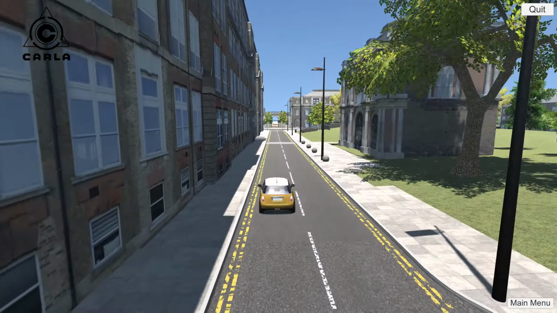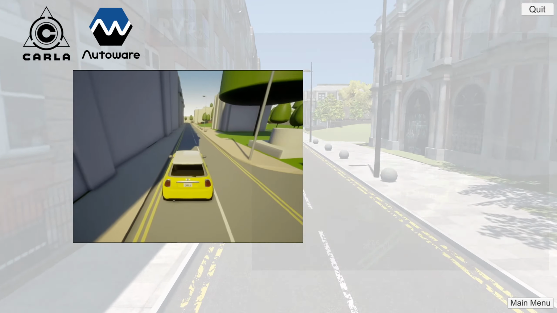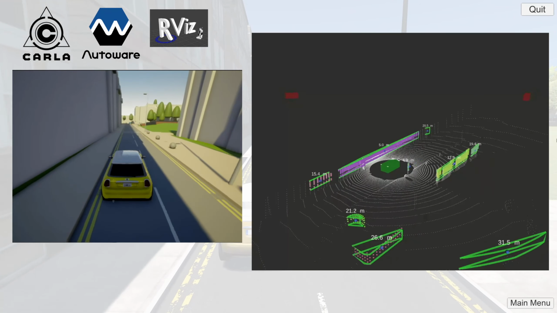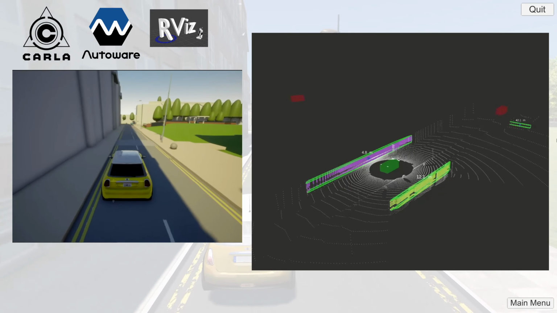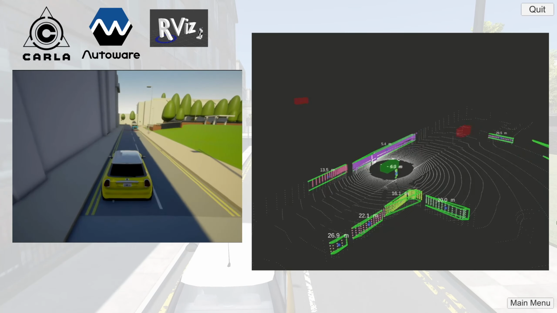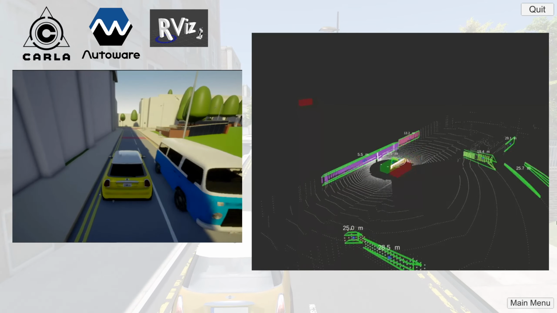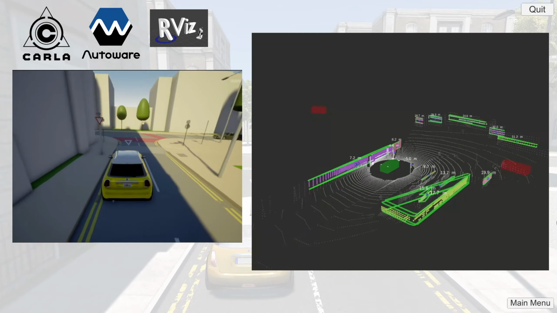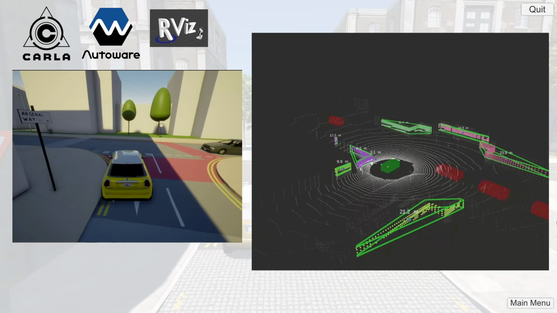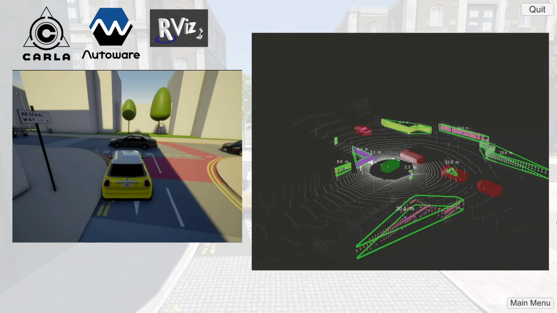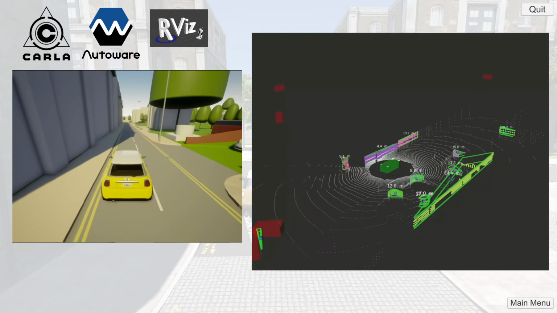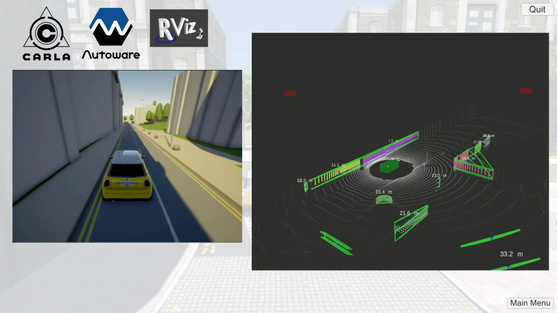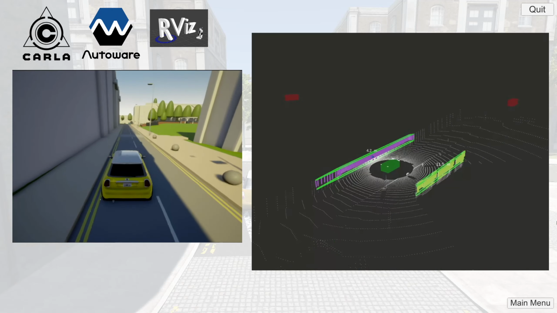And this is where we tapped into the ROS bridge and the Autoware bridge, and here you're actually seeing a visualization of the sensor data coming out of CARLA live and fed into RViz. On the right side you're seeing the LiDAR data, and on top you can also see other data such as the distance to the nearest surface, running live, and you can see the vehicle has basic functionality such as giving way to oncoming vehicles. This helps us create the necessary nodes to connect different automated driving algorithms into our simulation.